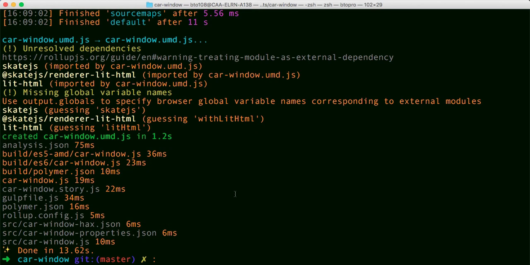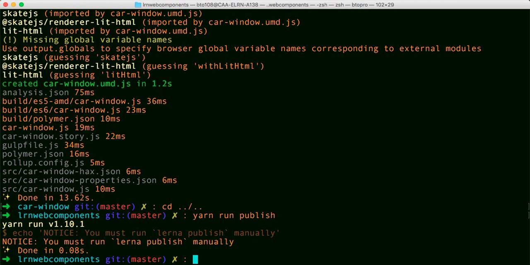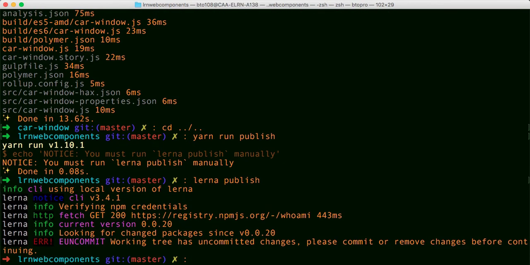So then, to make sure we're in keeping with the build routine, I would do yarn run publish. Oh, lerna publish. Sorry. And so lerna publish. There we go. Nope, working tree has changes to commit. So it's going to complain that you need to commit these changes.